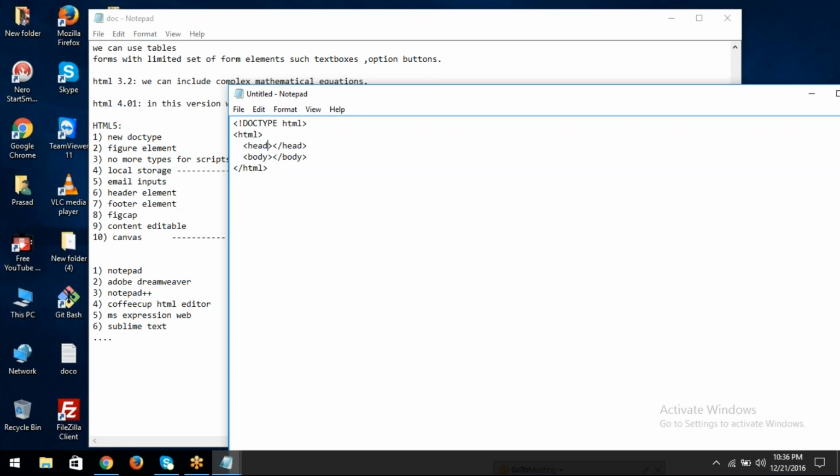In the header section, we can call style sheets in this area, and JS files also, .js files.